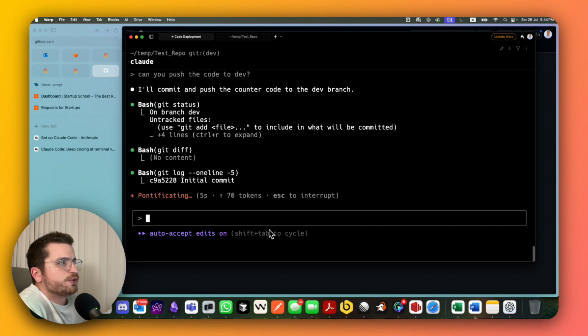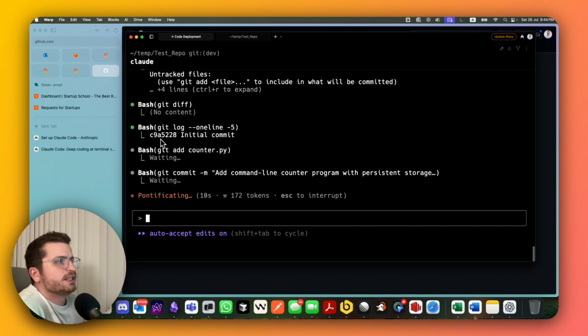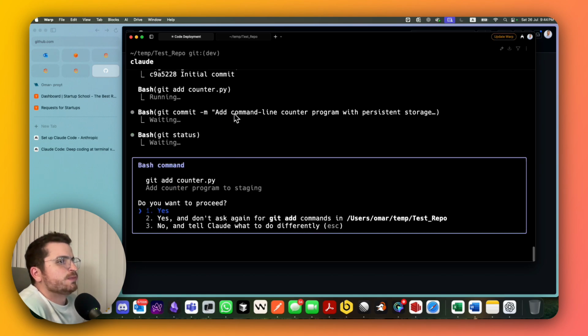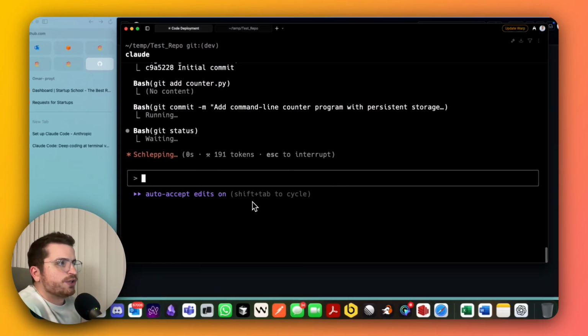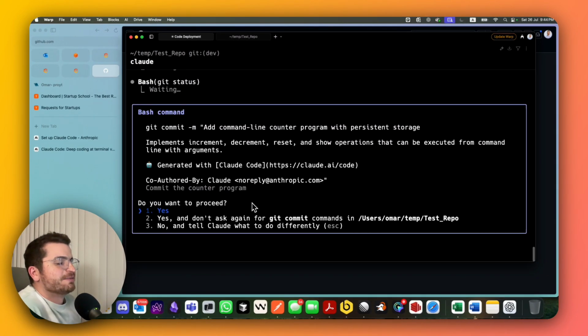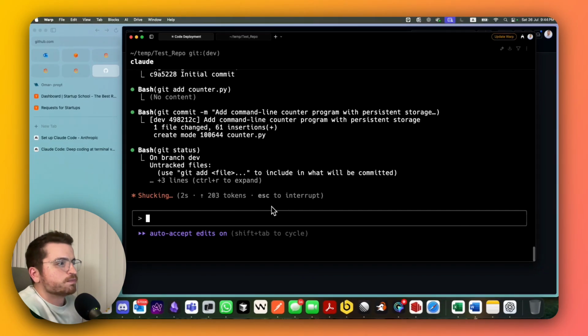It will ask me for, it has added, I think, and it's checking. Now it has added a commit. Now it's asking me for permission for the add. I'm like, all right, sure, do whatever you want. Well, obviously you need to be very careful for it not to delete your database, as we have heard recently. Now it's adding the git commit message. Now it's going to push, I assume.